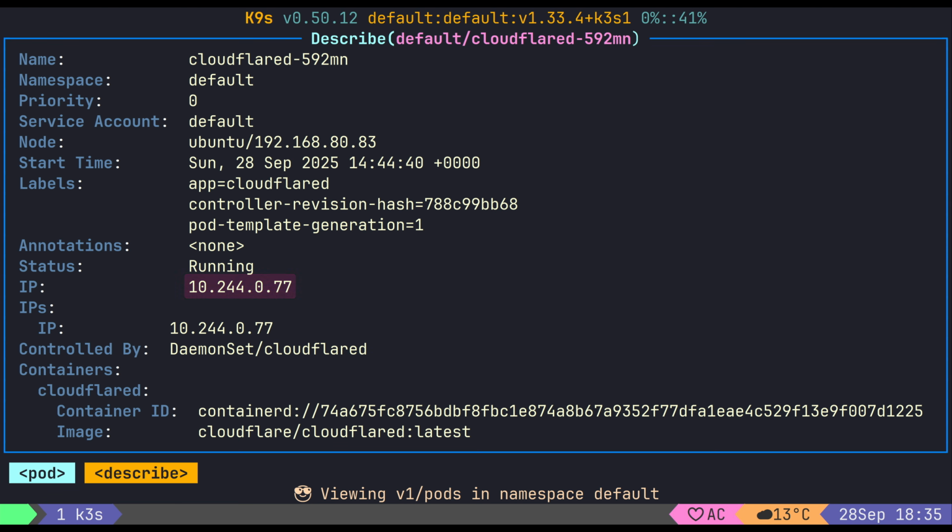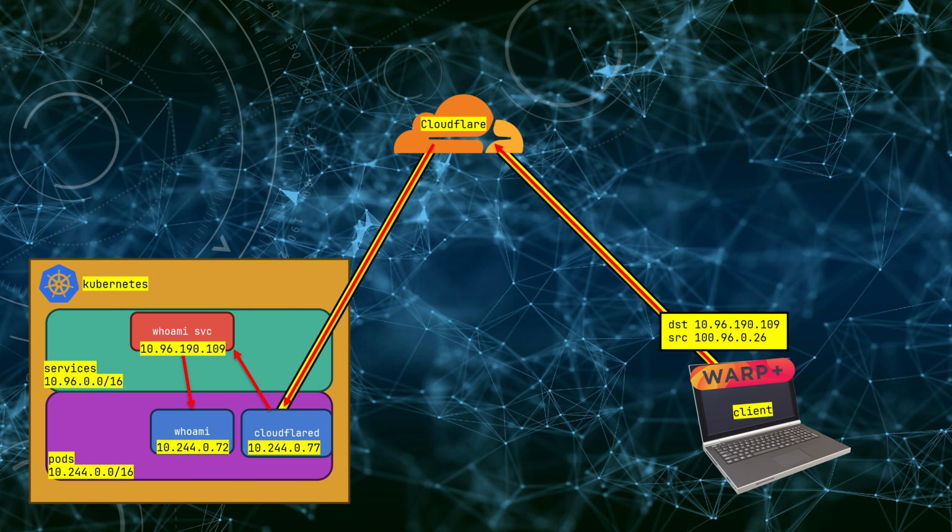Let's go over the data flow. The client requests the 10.96/16 network. As it is no longer excluded, it goes through the secure tunnel to the Cloudflare edge. The Cloudflare Gateway applies any relevant network policies based on identity. It sees the destination IP matches the route advertised by my tunnel, sends it down the tunnel to the cloudflared pod running in Kubernetes, which forwards it to the actual whoami service IP. Importantly, when the traffic arrives at the service, the source IP address it sees is the internal IP of the cloudflared pod. So the service knows how to send a reply back to the cloudflared pod, which then sends it back through the tunnel to the client.